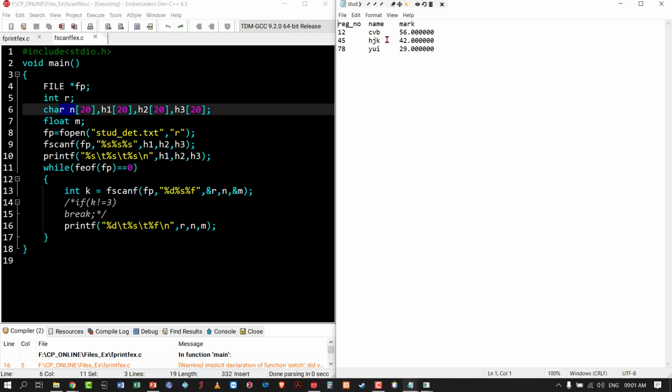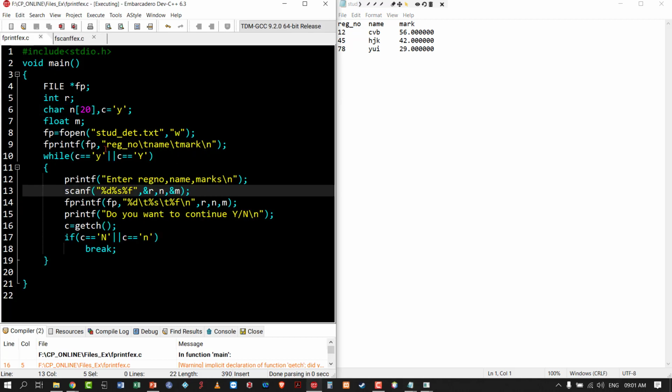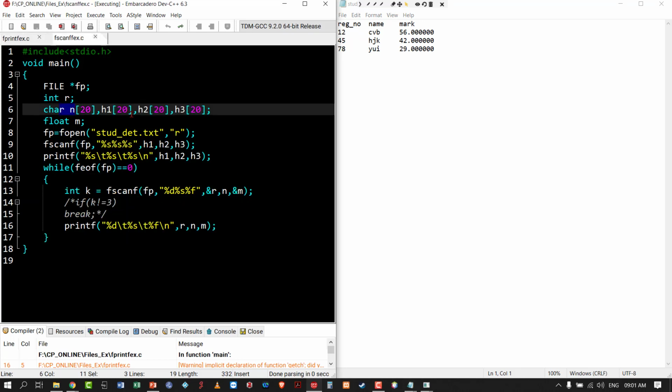So I already know this will be the content of the file. And one more thing I know is the first line will always be register number, name and mark, because in this printf statement I have written register number, name and mark. This program is specifically written to read this type of file.